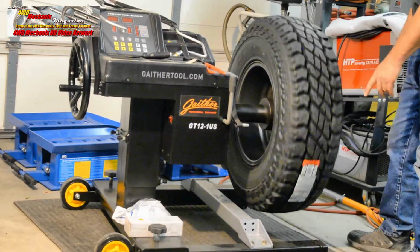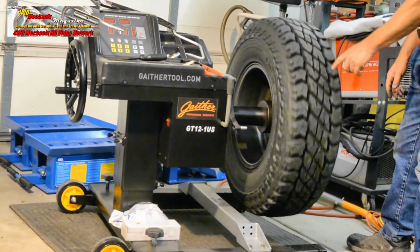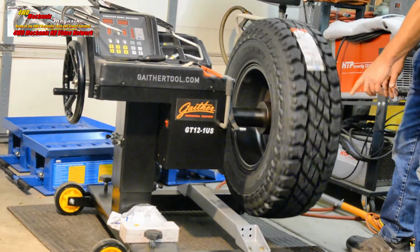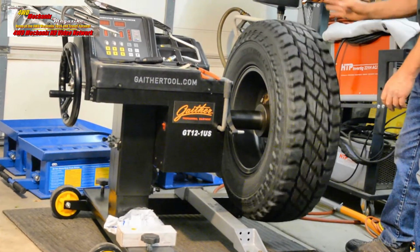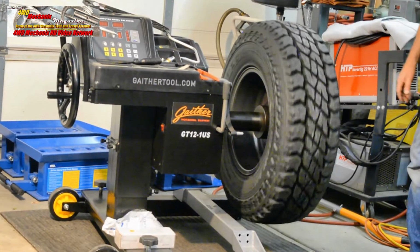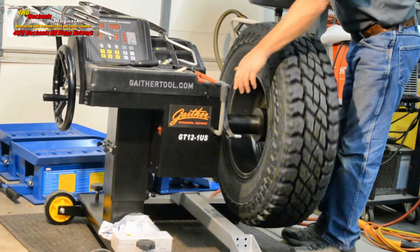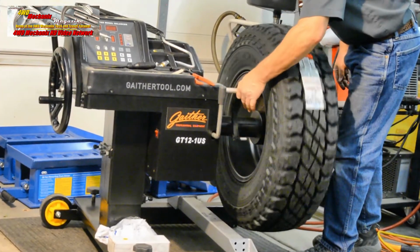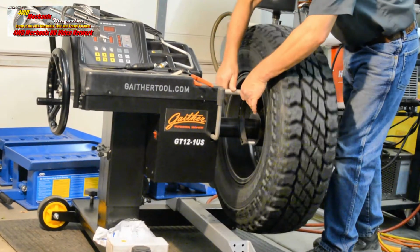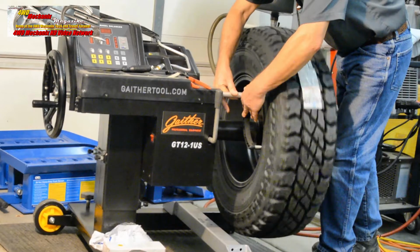Look for the center line, and if necessary, either scribe a mark very carefully on the center line of the tire or use a dial indicator held slightly away from the center line to see whether the wheel is running true. Another method for doing that, of course, is the rim measurement tool, which can be very carefully brought out to the edge of the wheel and used to verify whether the rim is running out.